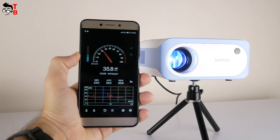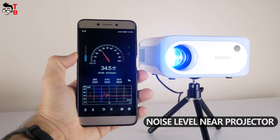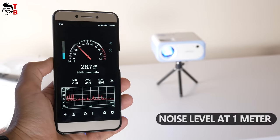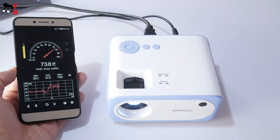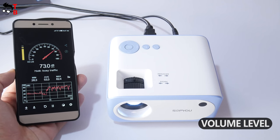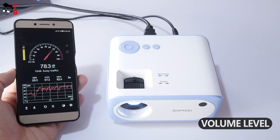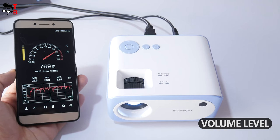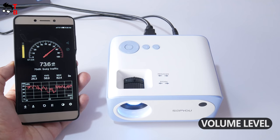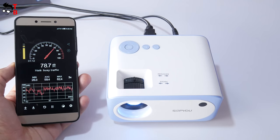As already said, the SOPYOU P2 projector doesn't heat up much during operation, but it is also very quiet. The noise level near the projector is 34 dB. And it is only 29 decibel at 1 meter. Talking about volume level, it is about 78 decibel. The projector has dual 3-watt speakers. Overall, the sound quality is good for a compact projector. However, if you really want a home theater experience, then you need to connect external speakers.